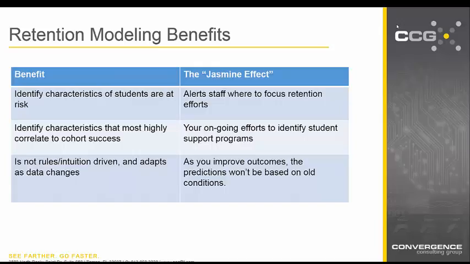So knowing the characteristics of those types of students in general studies and undeclared majors, those are all huge red flags. Having that at-risk, proactive approach, those details can help you in ongoing efforts to identify those students and particular programs. 65% of the jobs in the future for our children coming into high school don't exist yet. So that's an interesting fact too.